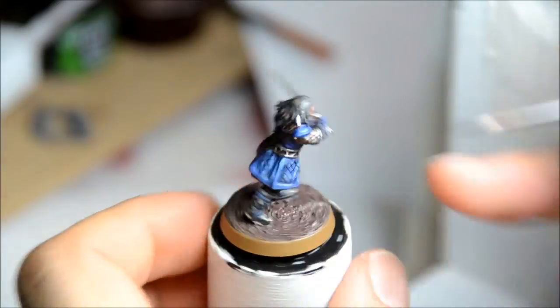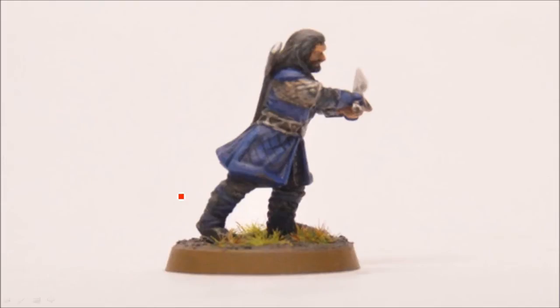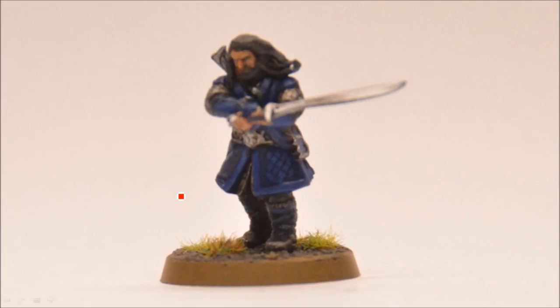And that's it. I'm going to go back and show you the finished pictures. Alright, and here's what the guy looks like all done. Here's some close-up still images, just some notes that I didn't show in the other footage. I did paint his eyes with a little bit of white and Rhinox Hide. And the detail on this tunic here was just done with thinned down Badab Black. And for the base, just some of the texture paint and some static grass and XV88 for around the edge.